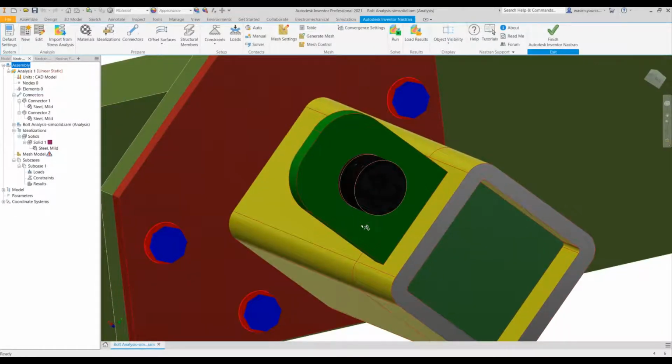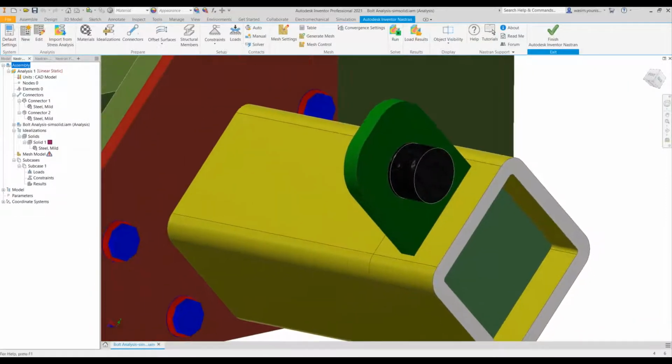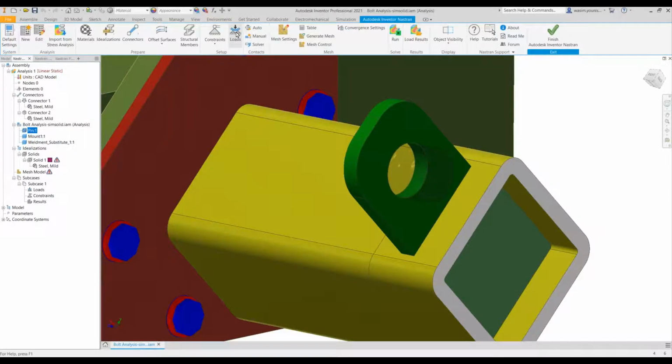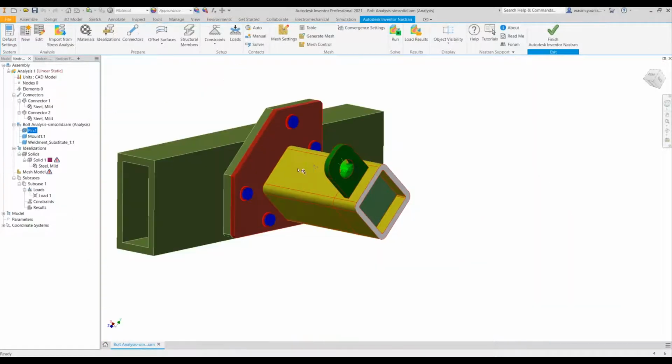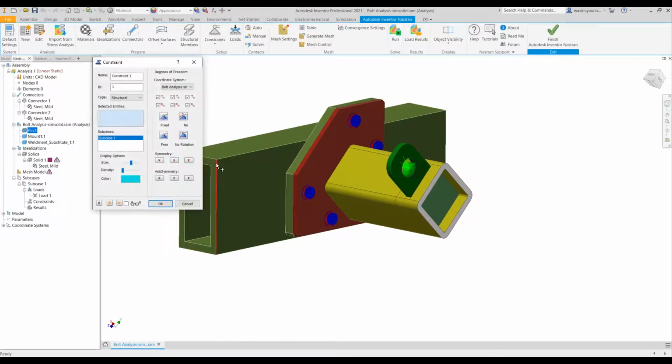Now, obviously, I forgot to bring the pin in intentionally. Some of you might be aware that we can suppress parts within Nastran. So if I exclude that from analysis, we're simply going to apply a bearing load on here, and we do the same thing in SimSolid. So if I pick this one here, it's going to be in the minus X direction. We're doing a half model, so half a load. Okay, and we're just simply going to restrain this box section here.